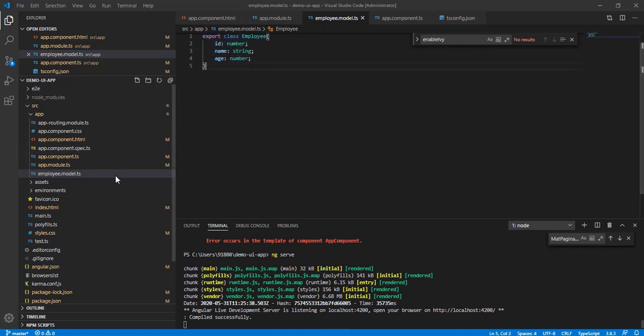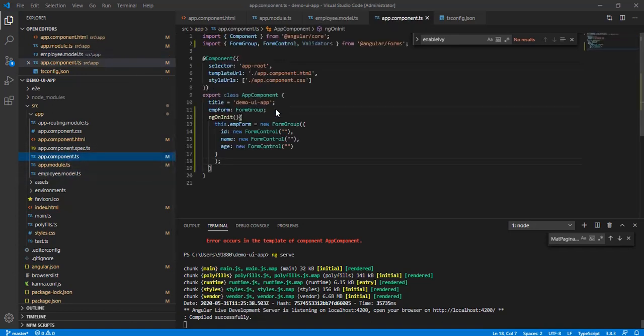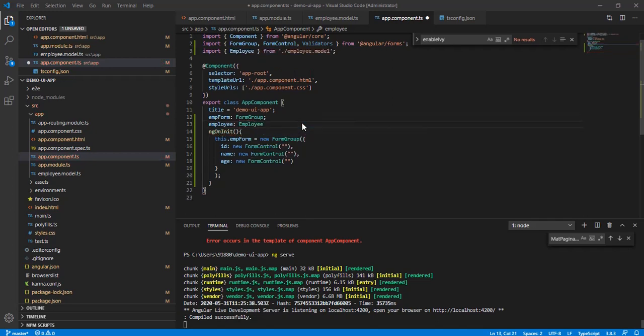So what we're going to do is bind the employee object with our employee form, EMP form, in our application component. Okay, this is from employee. I've imported it.